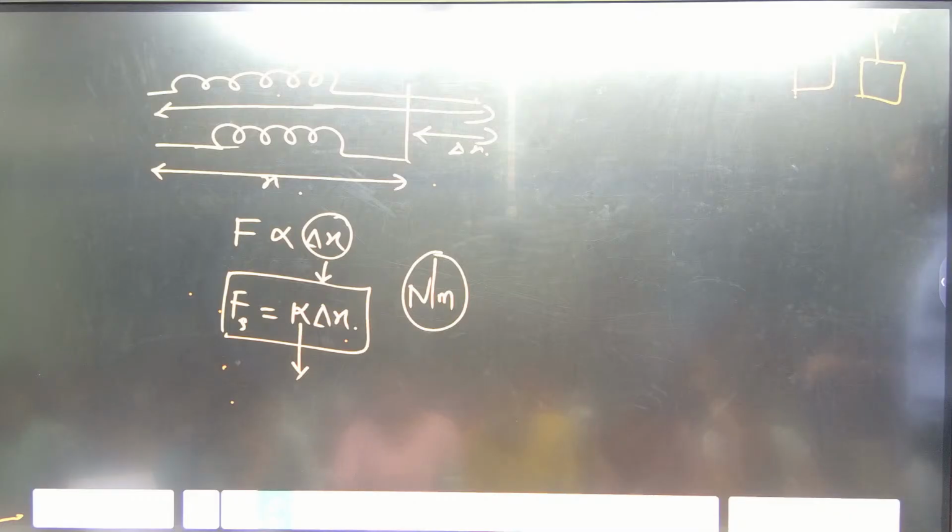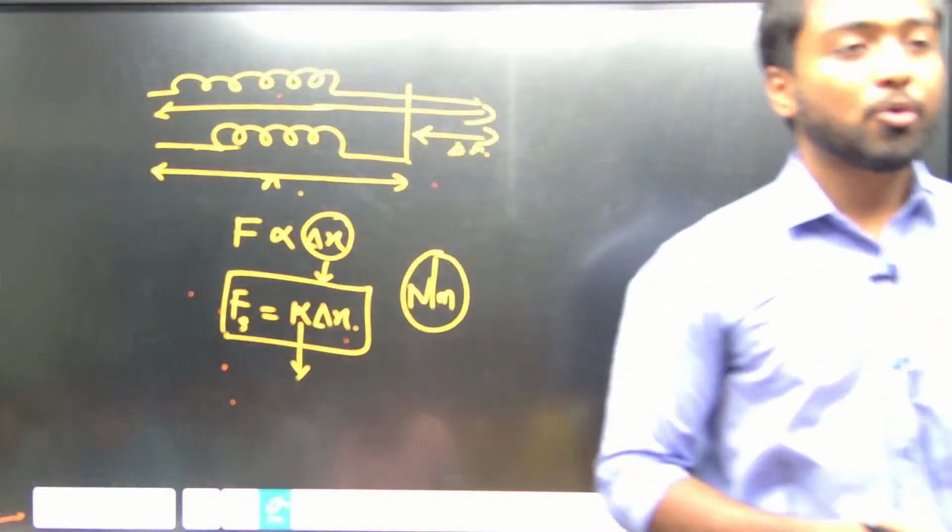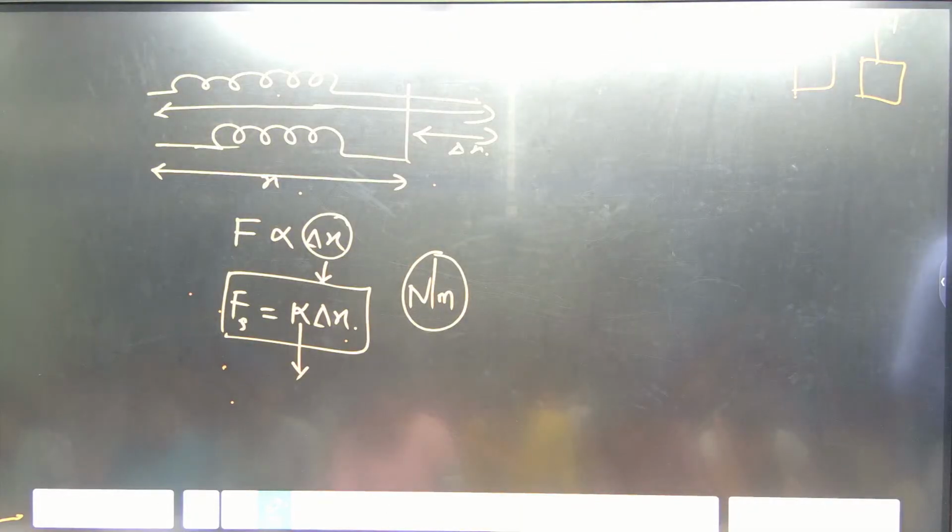Okay, write down the second one. The rate of change of momentum of a body is directly proportional to the applied force and takes place in the direction of the force which we applied.